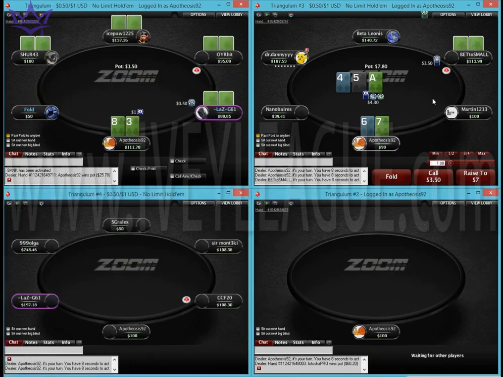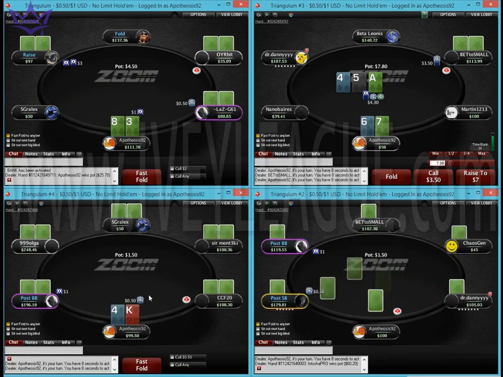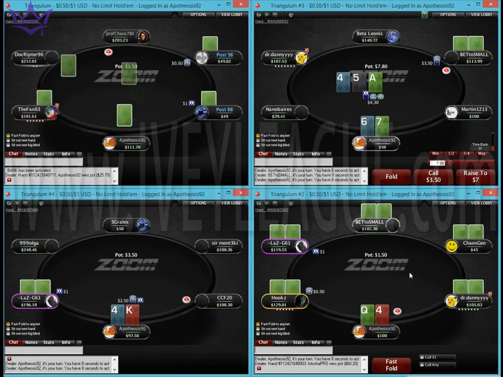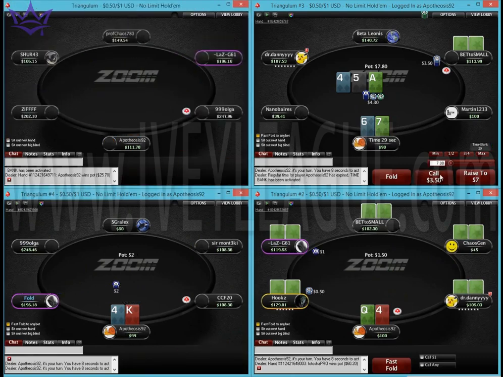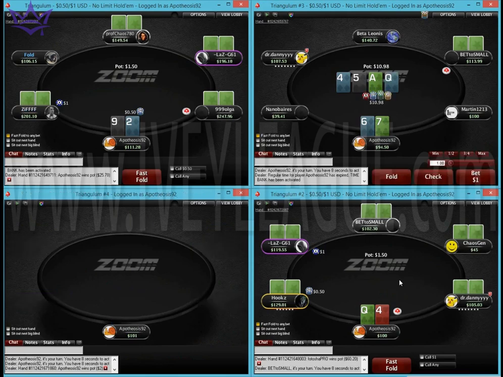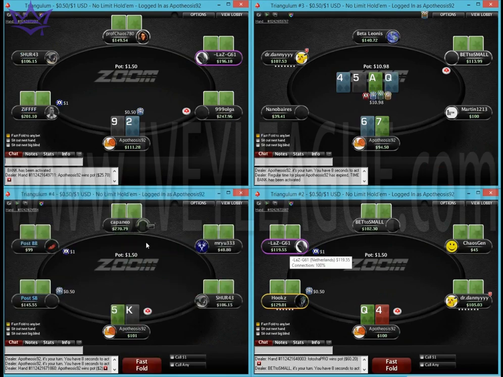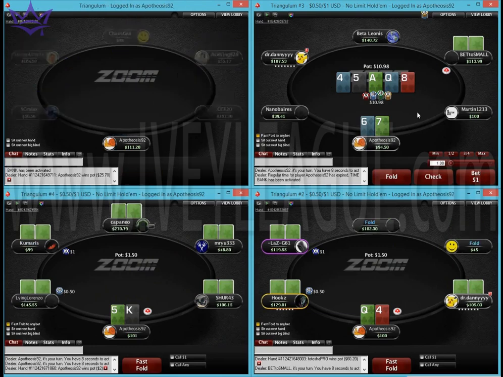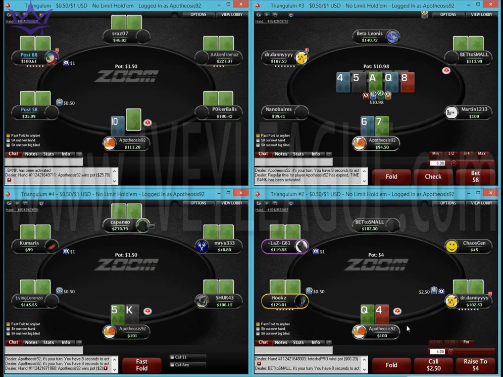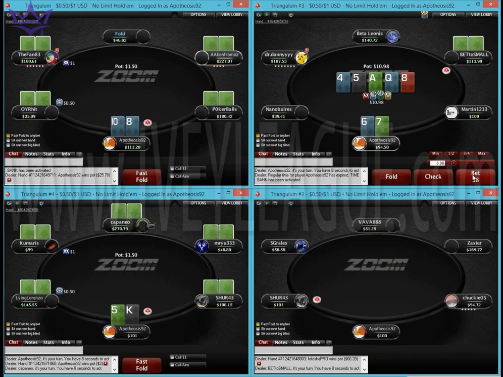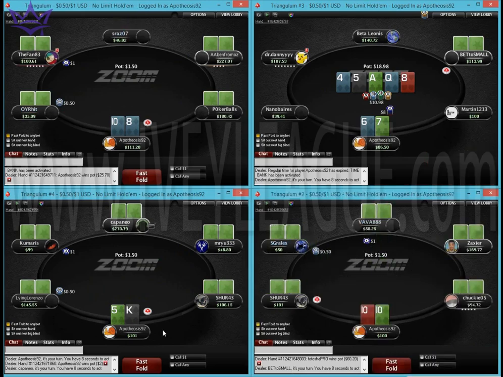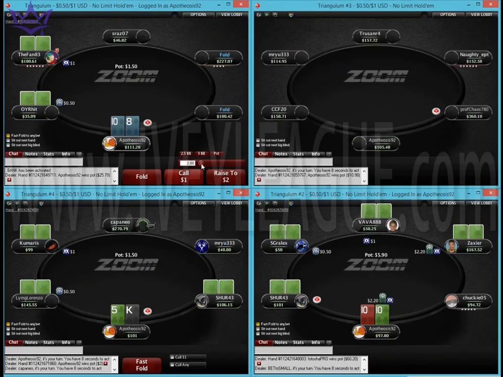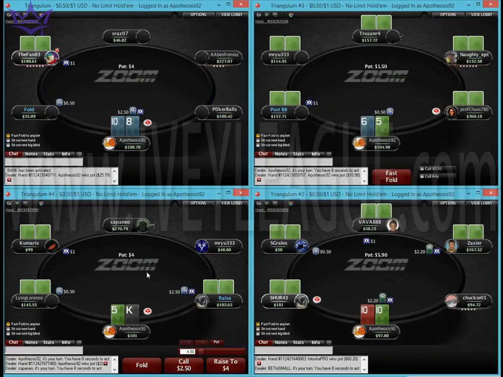I think this is a check raise on this board if you want to have a check raising range. I don't think I want to. It's probably not spectacular in theory, but given I'm me, I don't think I'm going to get much credit in many spots, especially on dry boards like this. And I also just think, as part of a solid game plan, check raising ace 5-4 rainbow is probably not spectacular. Obviously we're over the nuts, so that's good stuff. Just bet. I would have been bluffing there had it bricked off.